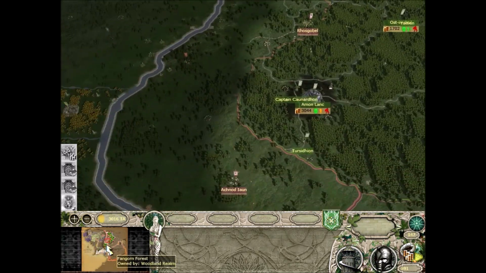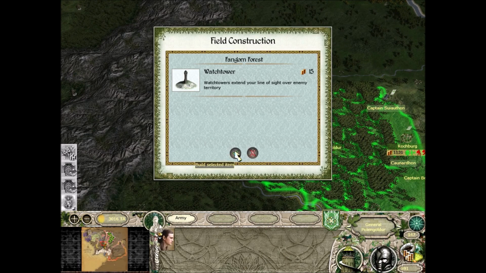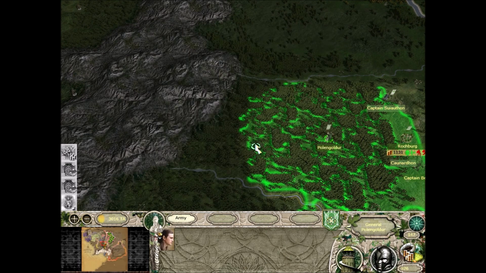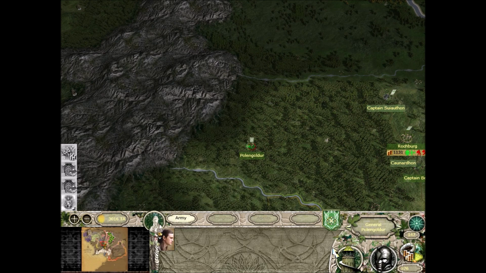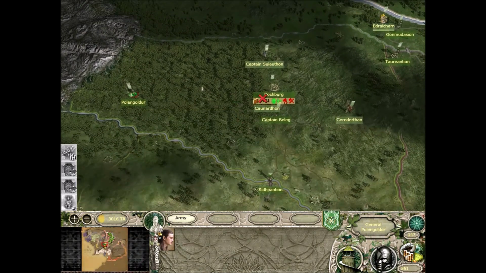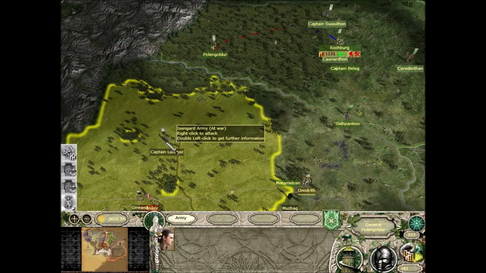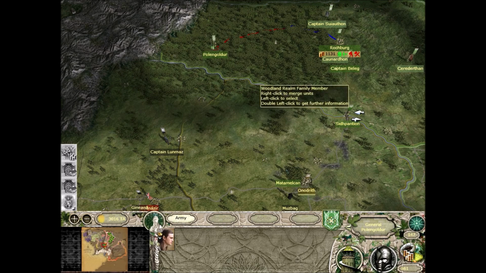Oh, wait, before we do anything. Get a tower up and running. Here too. Want to know what's going on, and what Isengard might or might not try. Bloody troll.